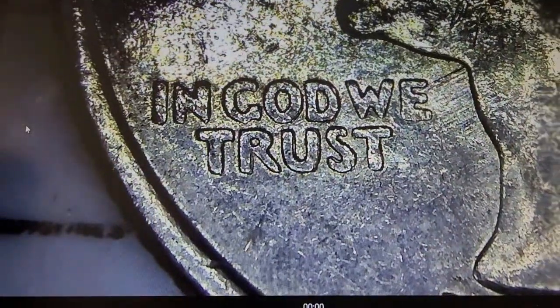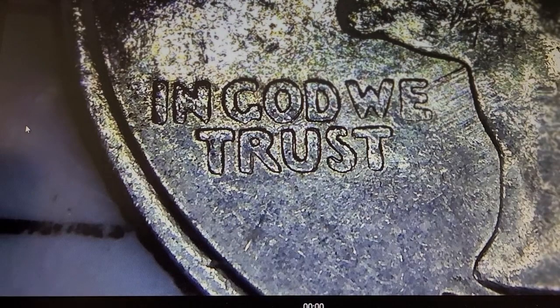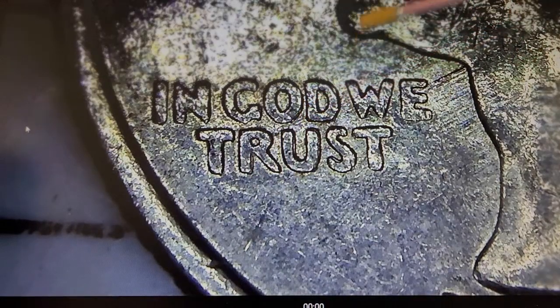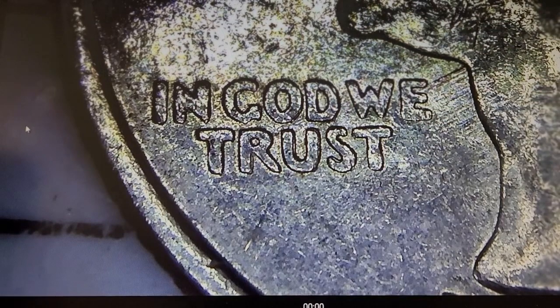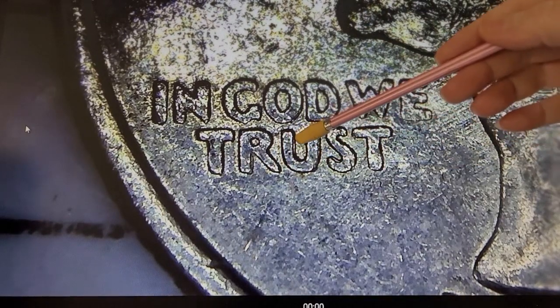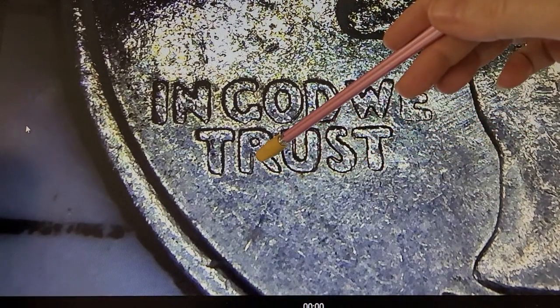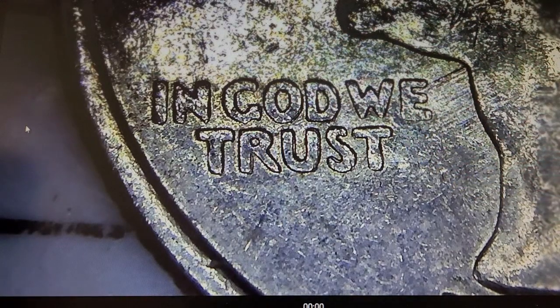And then we've got this one here. It's a 1992D, and again, it's on the In God We Trust. It's a little bit of doubling. This is why I'm showing these little examples, because sometimes they're really apparent and sometimes they're not. Sometimes you actually have to really look at the coin to get the full value of what you're looking at. Because if you're not looking at them, you're not going to catch these little ones. And they're still an error coin. I'm not going to keep this. This is not something I'm going to put into my collection, but it's a good example of what to look for. They don't have to be everywhere either. They can be just here in little spots like that and still be an error coin. So those are good examples of what to look for.